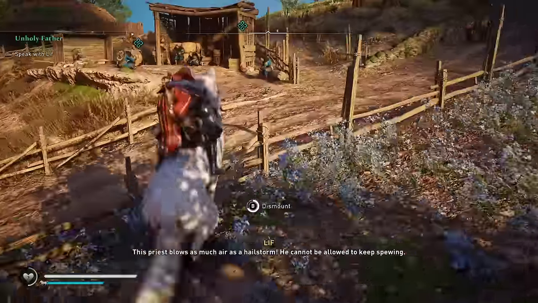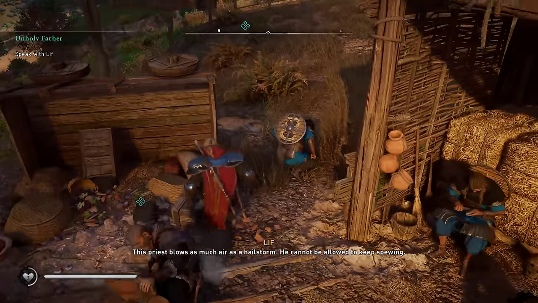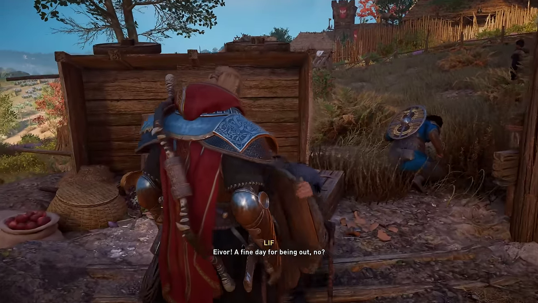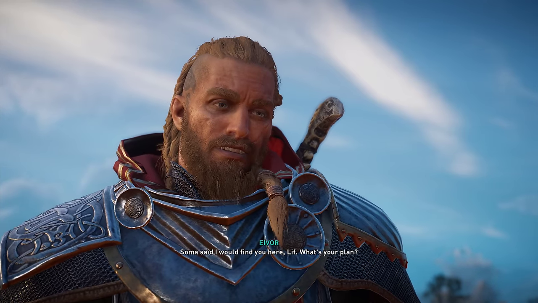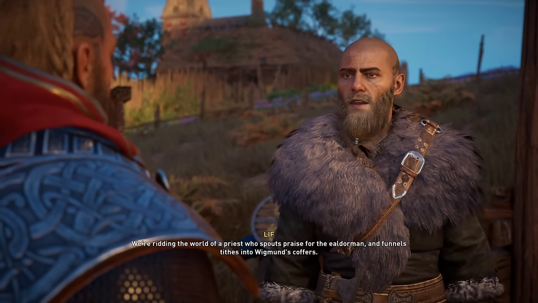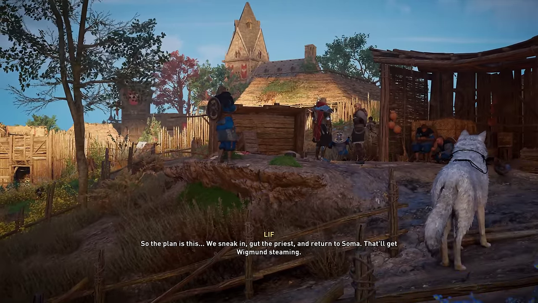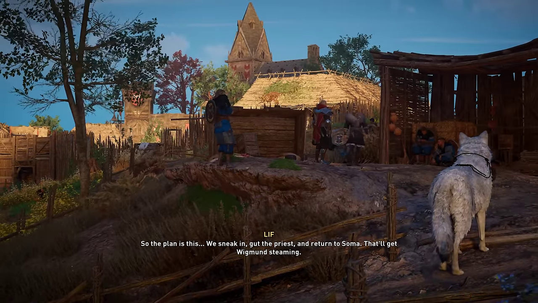This priest blows as much air as a hailstorm. You cannot be allowed to keep spewing. Did you sail through a storm? Eivor, a fine day for being out, no? Soma said I would find you here, Leif. What's your plan? We're ridding the world of a priest who spouts praise for the Elderman and funnels tithes into Wickman's coffers. So the plan is this. We sneak in, gut the priest, and return to Soma. That will get Wickman steaming.